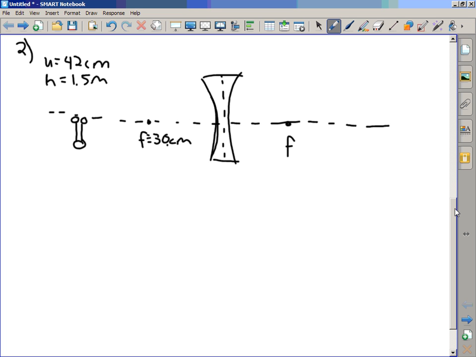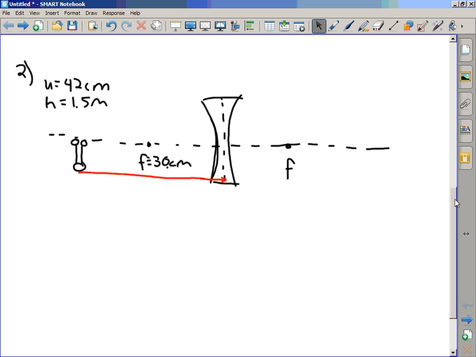So sketching this out, let's use our rules here. Let's see, Mr. Monday, can you give me a rule, please? It goes straight. If a ray goes straight, it goes up there. So coming in parallel to the axis, where does it go? It refracts. How? It's not going to go up. This is going to go which way, Mary? It's going to go down because it's as if it's coming from the focal point. Good. It's going to come as if it was from the first focal point.